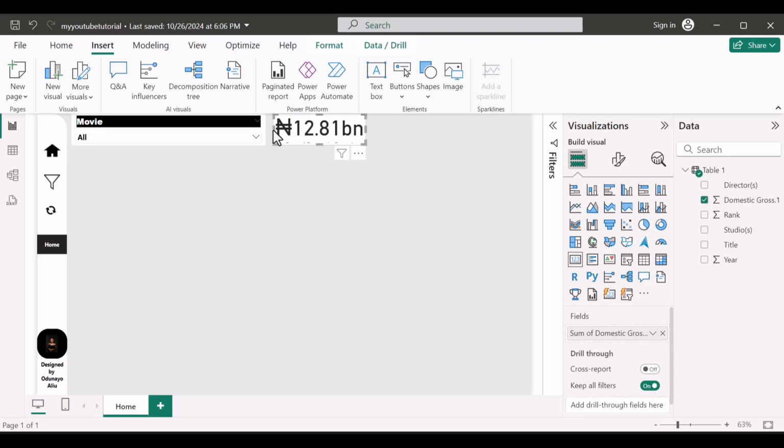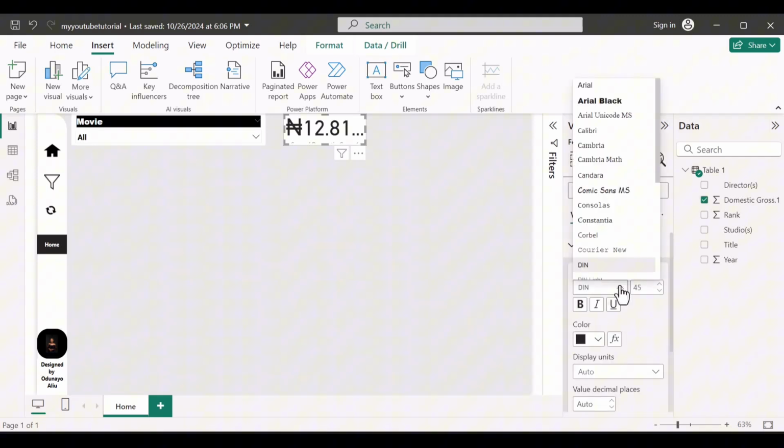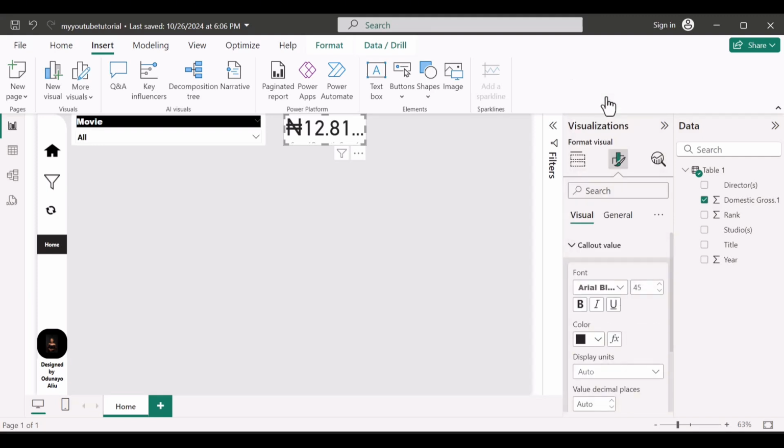Add a little bit of icon as well and work with that. So the font looks too big, right? So we change the font from this DIN to an Arial black and make it bold. Then reduce the font, something that will fit into this little box we gave it.